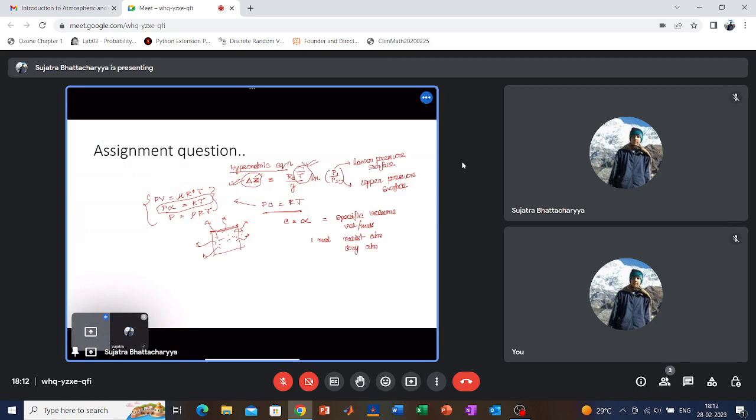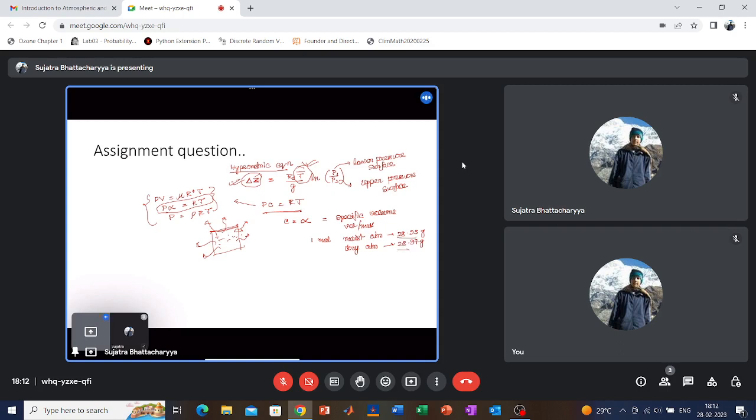I know the molar mass of moist air is 28.93. In the previous problem solving session I have solved this. So this is the molar mass, gram per mole. And dry air is 28.97, which we have seen now and also have discussed. So 1 mole of moist air is this.